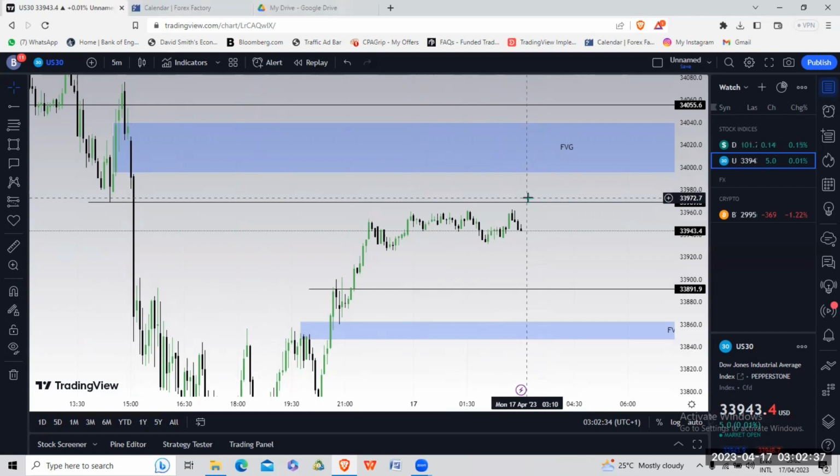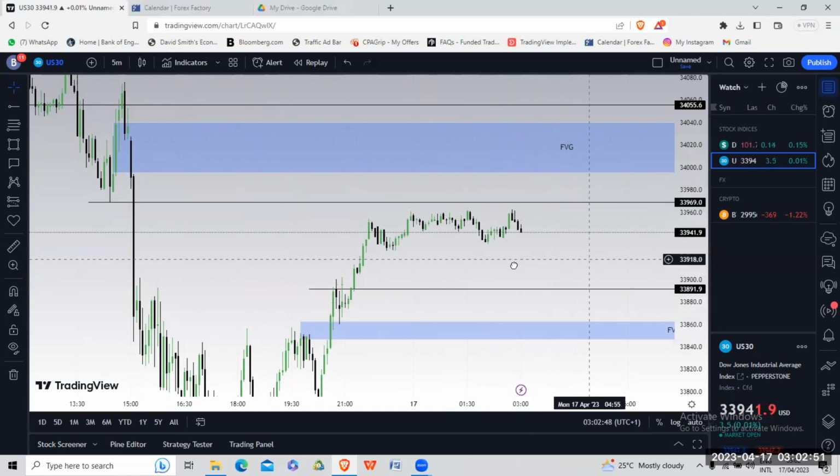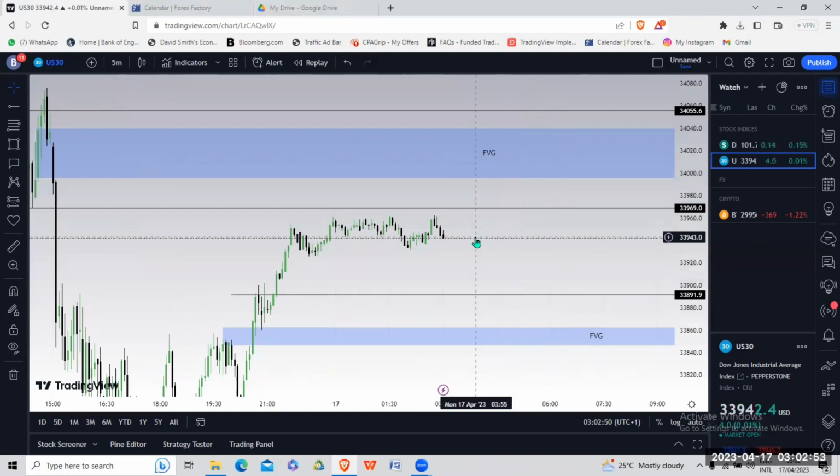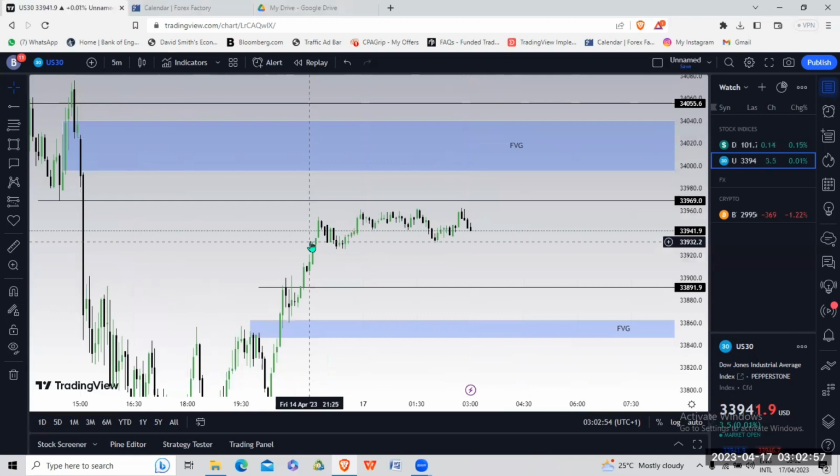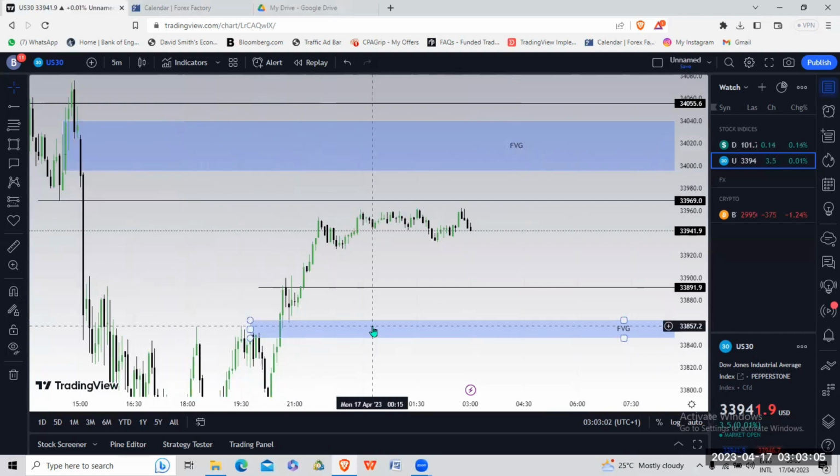wick into this zone because of the breaker and then drop. So this will essentially or possibly provide a trade opportunity for the London session, right, which eventually drops and maybe continues to the upside. I don't know, anything is possible. But what I want you to note is how price is affected by imbalance and thereabout.